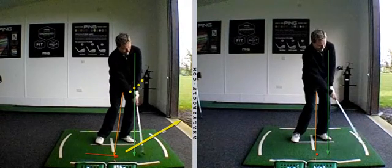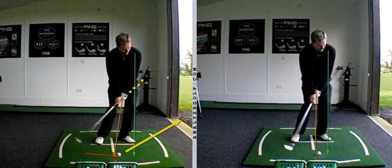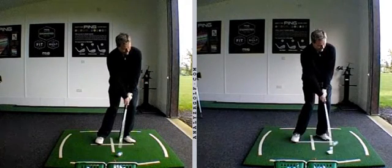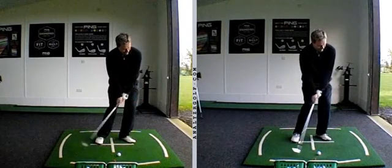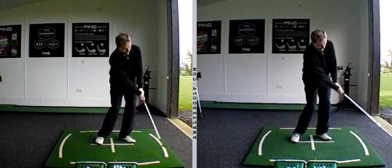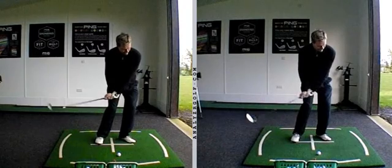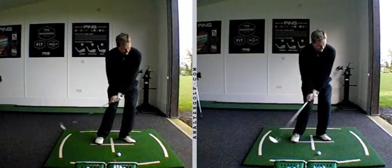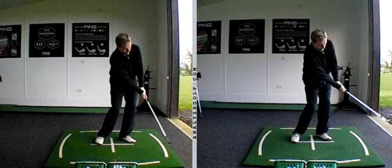Trajectory of the golf ball coming out of the studio, very similar, if not a little bit higher on the right. So even though we've got less loft in our hand at set up, it's the loft at impact. We're creating the loft that we want. That's the important thing. Presenting the correct or desired loft at impact. And we can do that with any number of clubs by applying any number of variables.